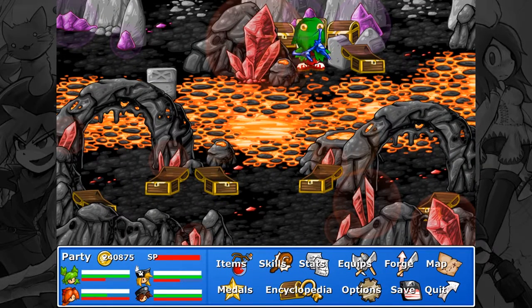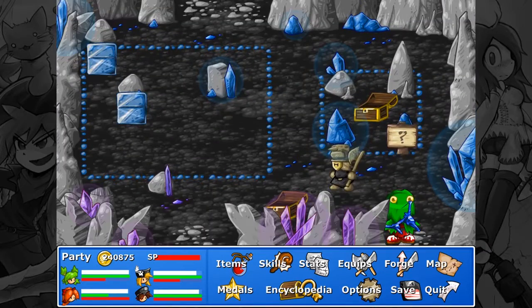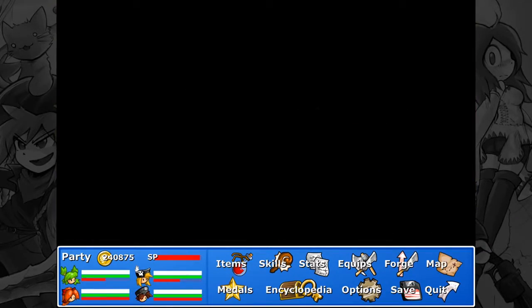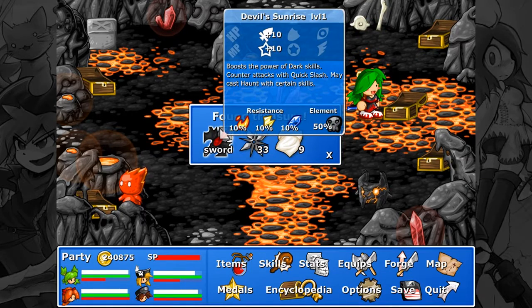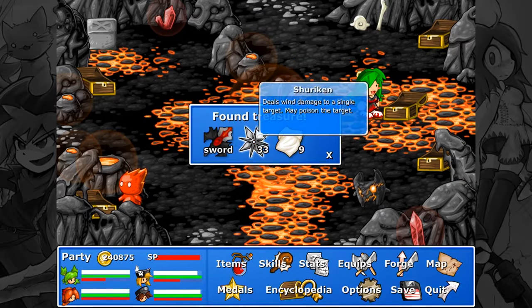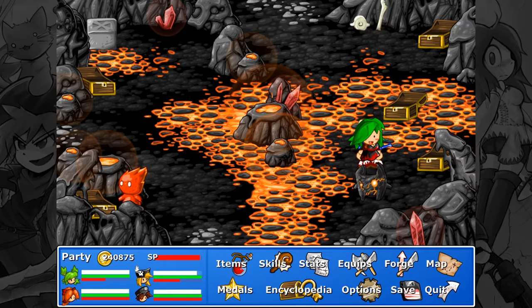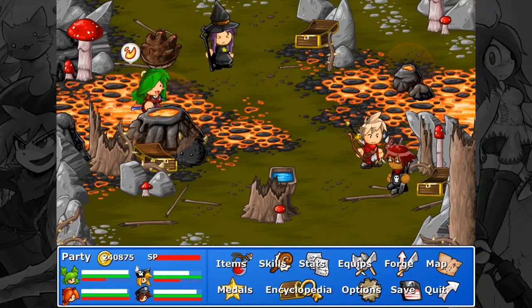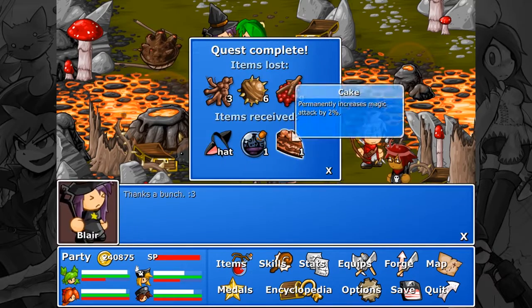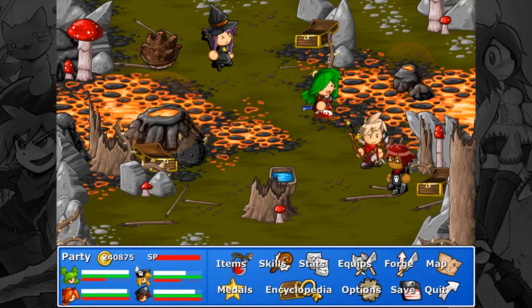Boom, bossa, boom. A few rubies as well. So I can't actually get this. But I fought a dragon. I fought a few dragons, actually. So, we got the Devil of Sunrise. Boost the power of dark skills. Counter attacks with quick slash may cause haunt with certain skills. Some shuriken and some silk. Maybe to the right? Okay, that's just out here. Turn this quest, which I'd already turned in on the original thing.